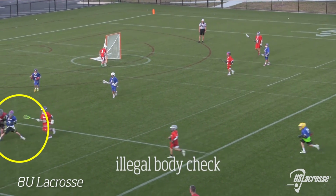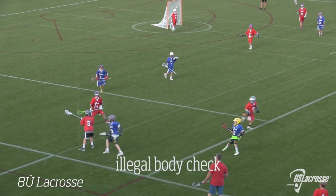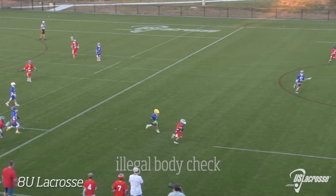At 8U Lacrosse, body checks are not permitted. Any obvious collision should be enforced as a penalty.